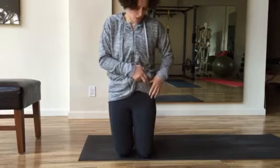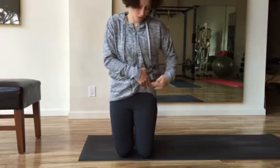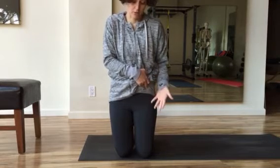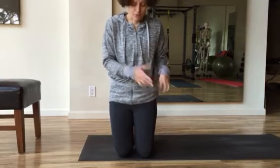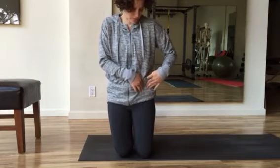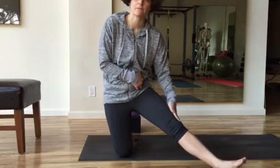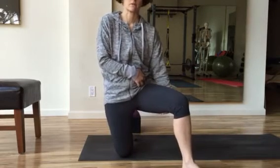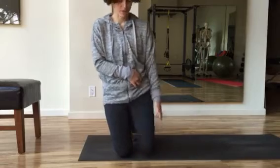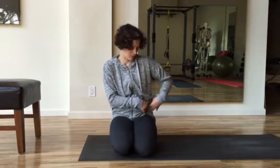The other two muscles that are heavily involved in hip flexion are your iliacus, which connects your pelvis up here to your thigh, and that basically works to pull your thigh up. And then there's also another muscle called your rectus femoris, which also attaches at the pelvic area in the pelvis and the outside of the knee. And this is a really strong hip flexor when the knee is bent. It flexes the hip. It also extends the knee. It's got a couple of different jobs. And then there's another long muscle called your sartorius that wraps from the pelvis all the way down to the inside of the knee, and that also works as a weak hip flexor.